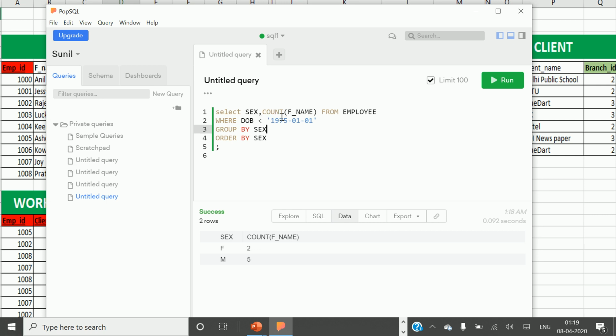You can have multiple column names in select, but whatever you give in group by should be there in the select. Okay, you understood, right? If it is not in the select statement, see, where is this male and female? You won't understand it.